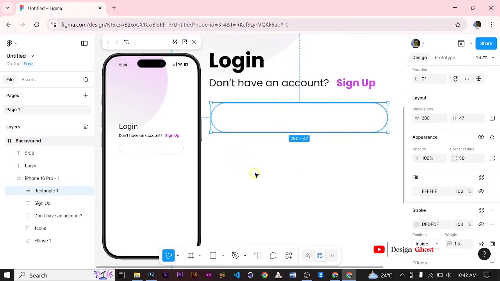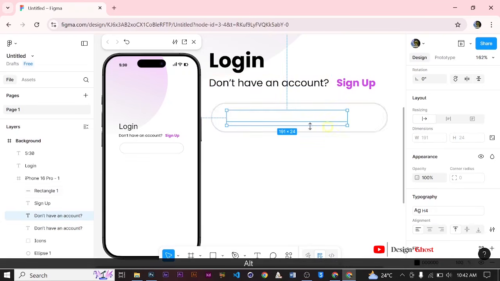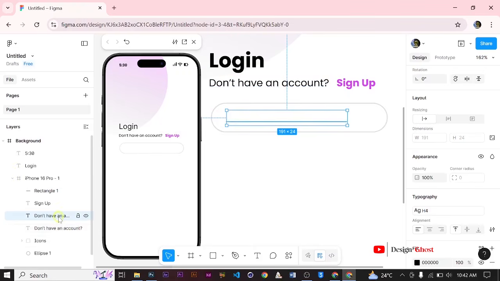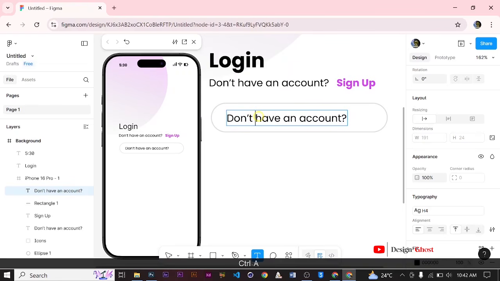Now we are going to put in telephone numbers. So hold Alt and duplicate this. Let's take it up. +233.